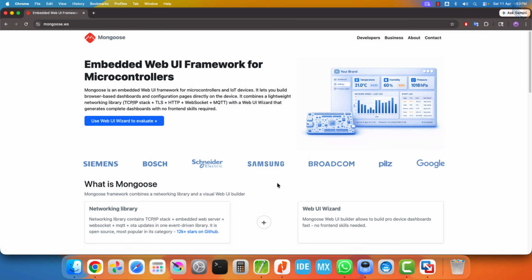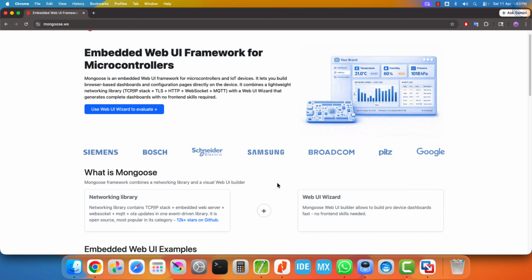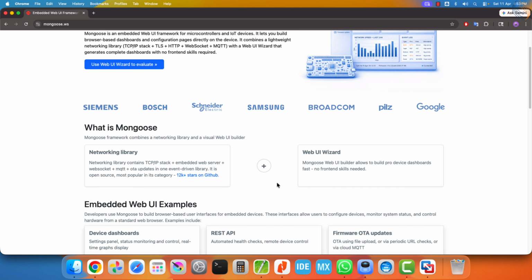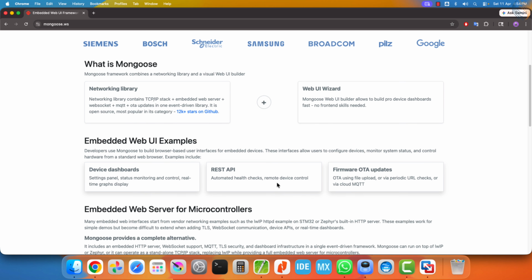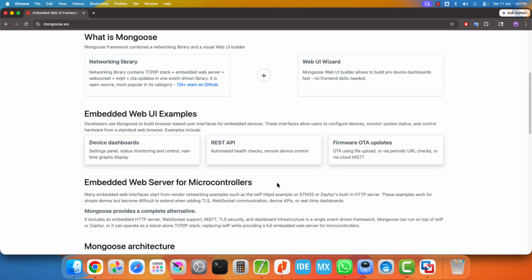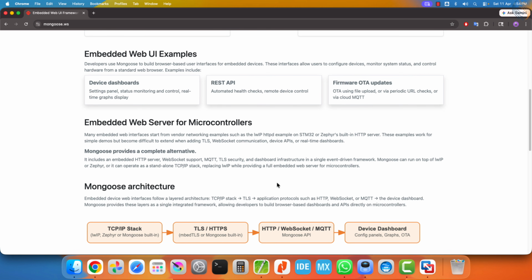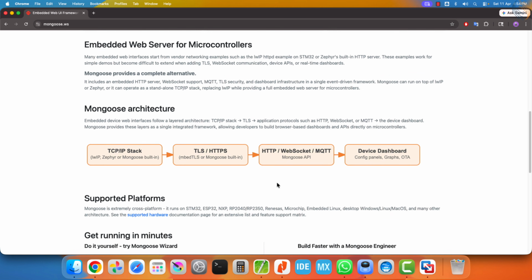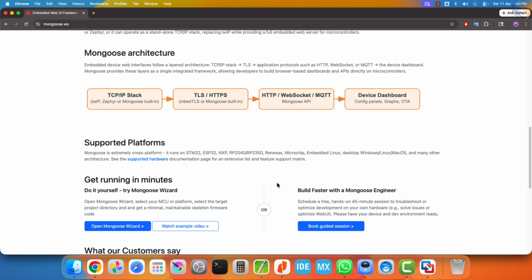For this entire series, I will be using the Mongoose networking library. Mongoose is an open-source networking library designed for embedded systems and IoT devices. It is written in C and is very lightweight, which makes it a perfect fit for microcontrollers like the STM32 where memory is limited.